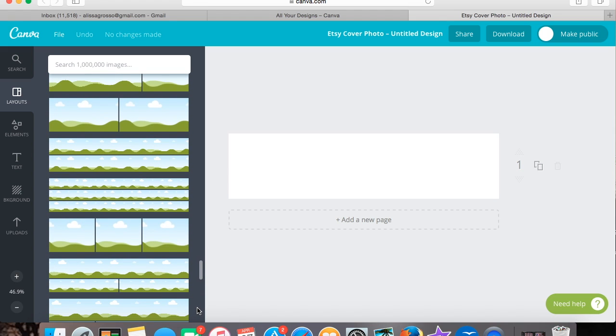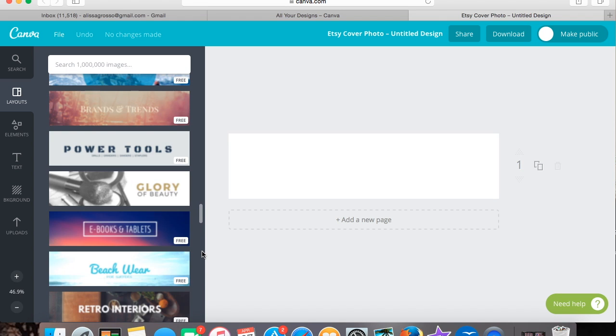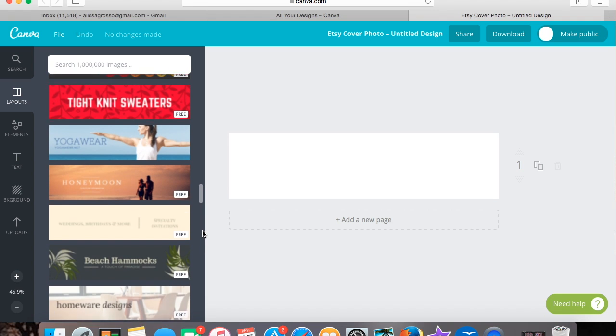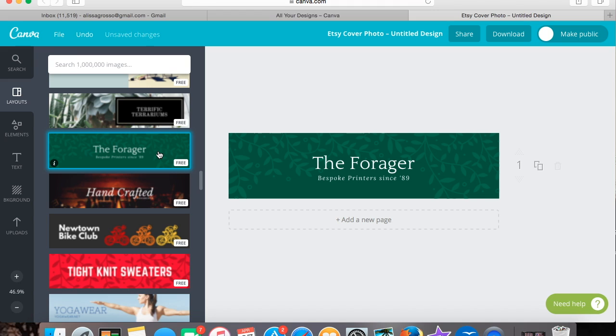And down here, these are different designs that you can use with a series of photos, if you have a bunch of photos you want to include in your banner. And I'm going to go up and pick one of these. It's a really simple graphic one. So it looks pretty cool as it is, but we could easily customize this, and I'm going to do that.